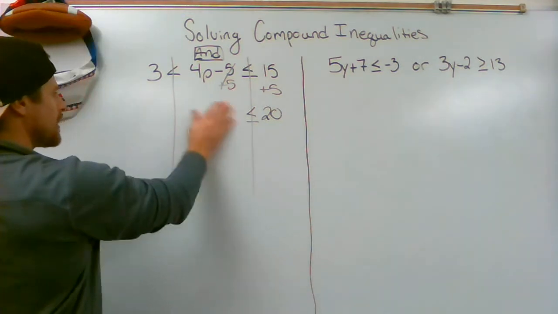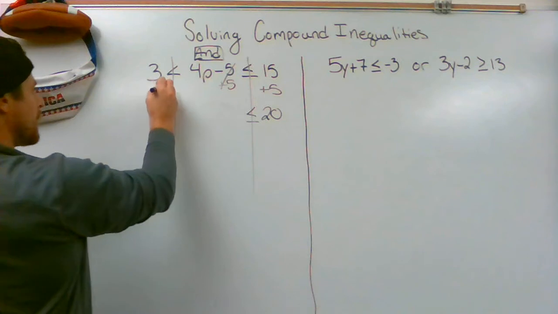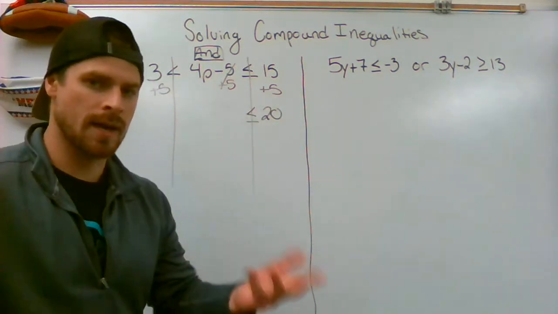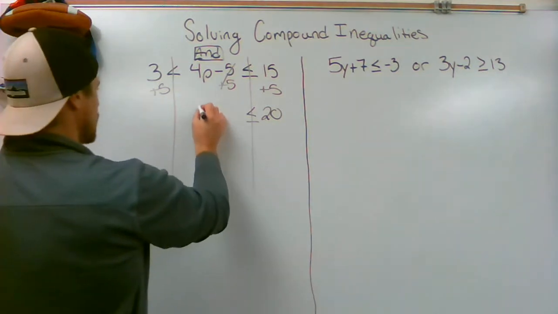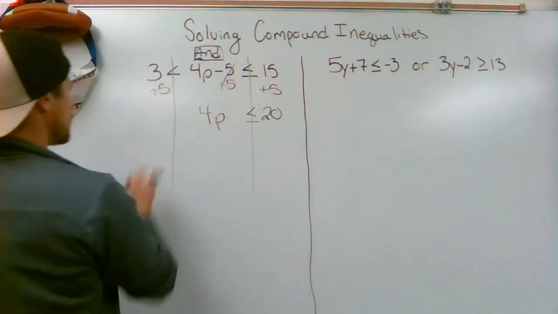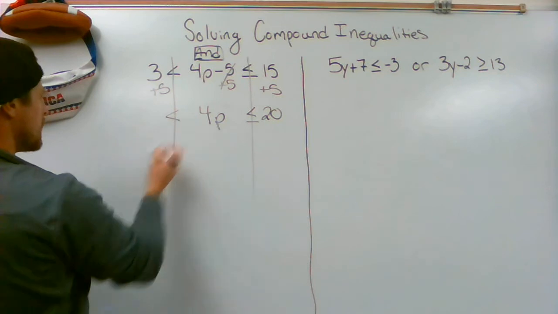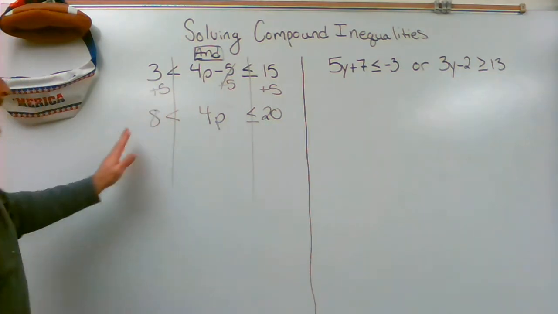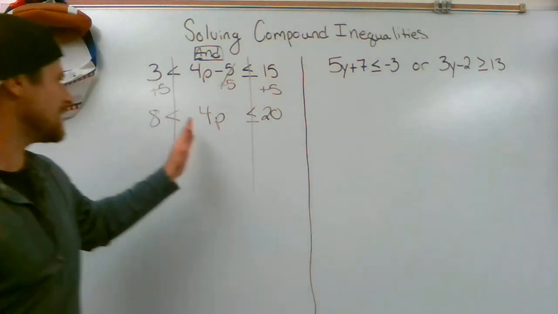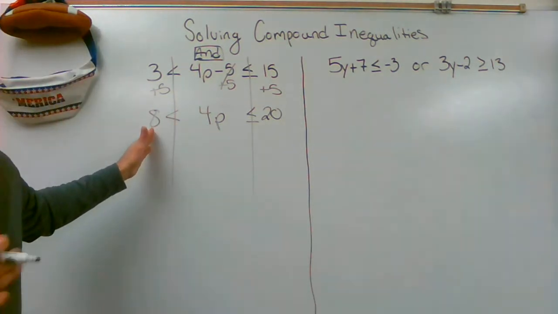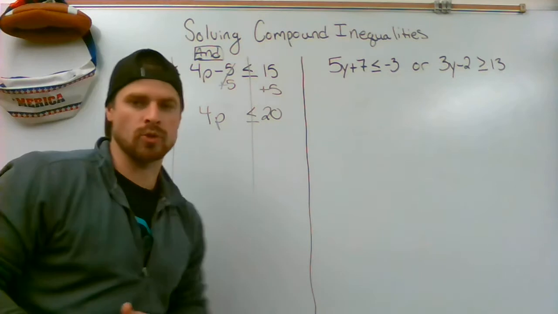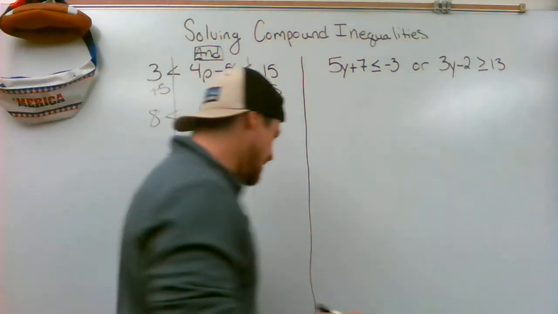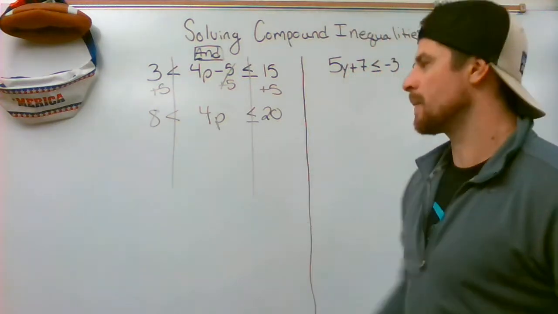So now we're just doing 3 steps. Add 5 over here as well. Add 5, add 5, add 5. Inverse operations, keeping everything the way that it should be. 4p's in the middle, bring down this inequality. 3 plus 5 is going to give me a grand total of 8. And now I have 4p is greater than 8 and less than or equal to 20. That's how you would read that. You always read the variable first. That is key. That is a very, very helpful tip.